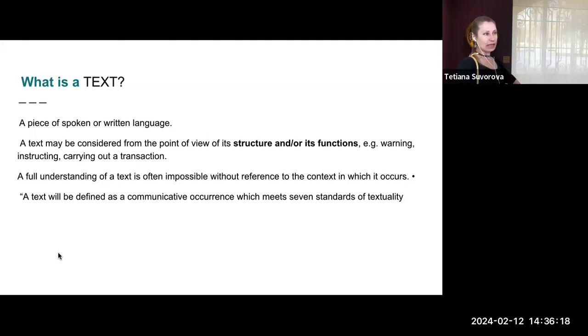And then what is the text? Generally it's a difficult question again, because as I mentioned, it's not only about language. For a beginning we can take this definition: a piece of spoken or written language. But what is the language? The language is something that is fixed in dictionaries, fixed in grammar rules, because these rules prescribe how to use this language to create something. And in fact, the text is the result of using, of functioning of the language. It is speech, it's not language.